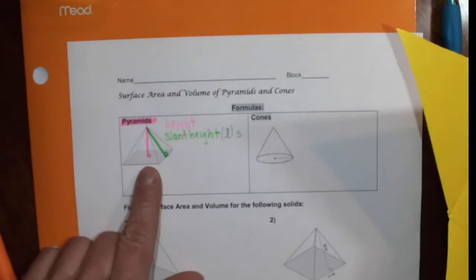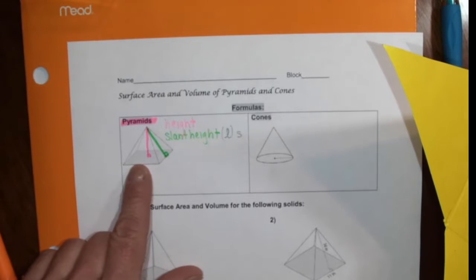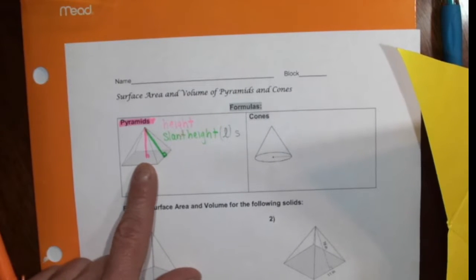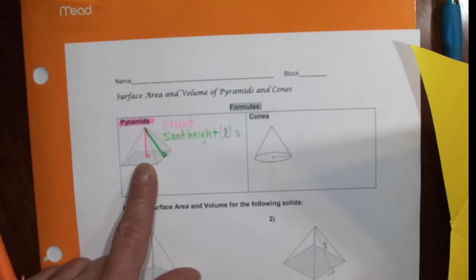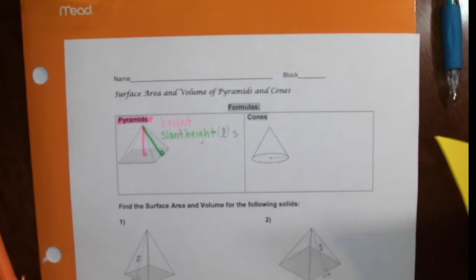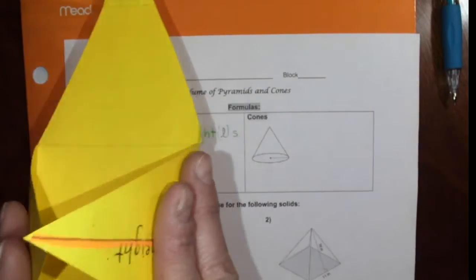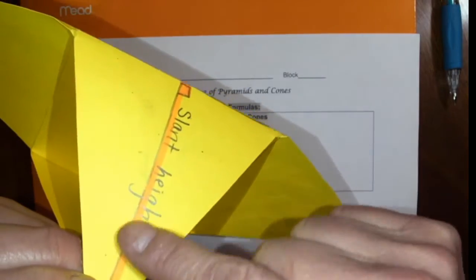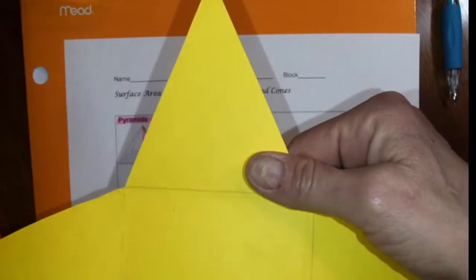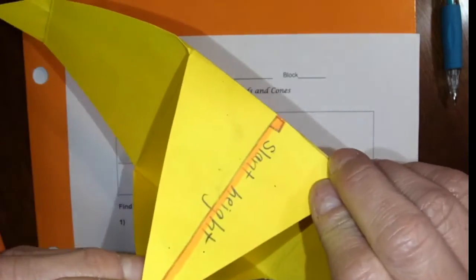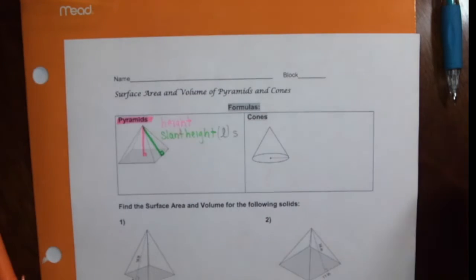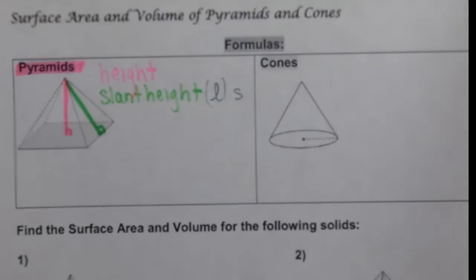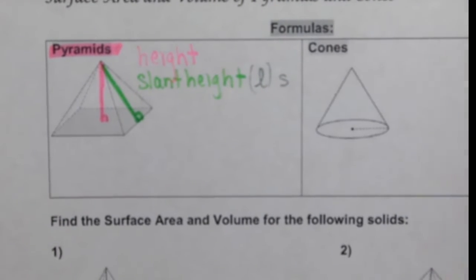Now there are different types of pyramids. We can have any type of base, but we want to give you the easy ones. We're just going to have a square base most of the time. They do get a little tricky when that base changes. So again, what we're visualizing is that this slant height right here is the height used for the surface area, because it's the height of that triangle on the surface. All right, so let me zoom back in. Now we've hopefully got a little visual with that.